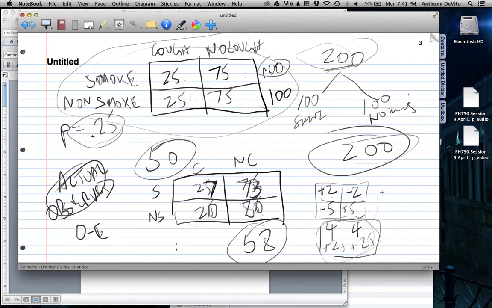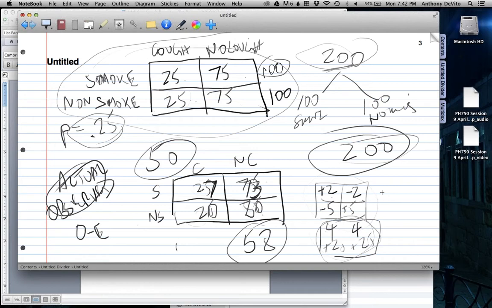Now, let's say that there's no association between smoking and a chronic cough. If that's the case, we would expect the values in our observed values to be similar to the values in our expected values, right? They'd be similar. Would we expect them to be exactly the same? No, because it's a sampling process. There's some probability, some chance involved when we sample, right? But we would expect that the difference would be a small number, right?